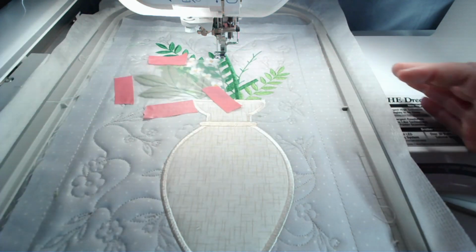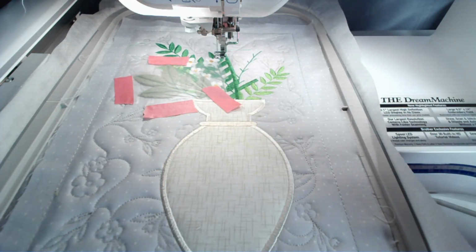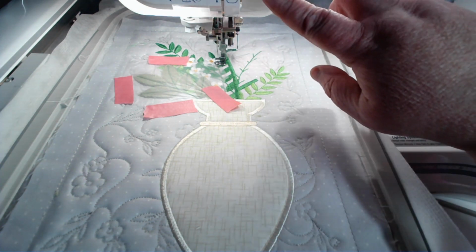There we go, and that should be fine. All right, so let's go ahead and leave the darker green thread up on top, put the foot down, and let's stitch out the placement line for the next bunch of leaves. Here we go.